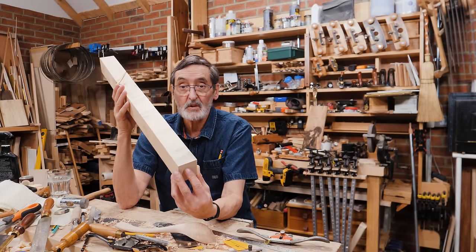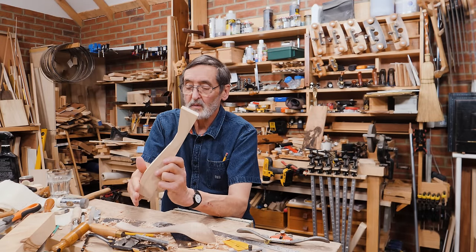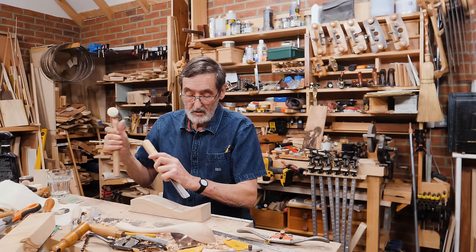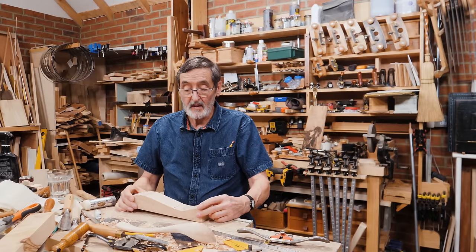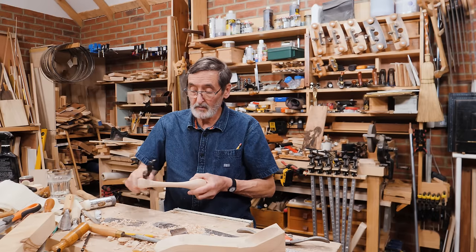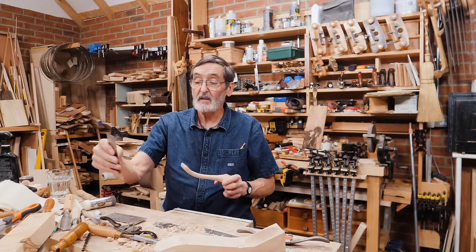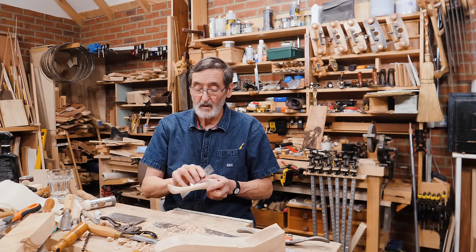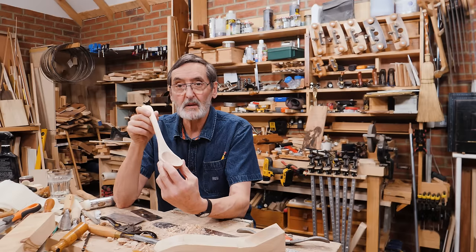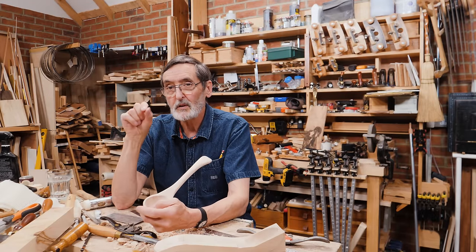What I was doing was taking away everything that didn't look like a spoon. I'd start with a blank of wood — not a spoon — then cut down different parts with a handsaw, scallop the bowl using a gouge in the vise, chop chop chop, making that scallop. Then I'd take the spokeshave and start cutting the handle, use a handsaw to take off the bulk of the waist, then a scraper to refine the shape. Before I knew it, I'd carved a spoon — I took a square block with no character and ended up with a wooden ladle.